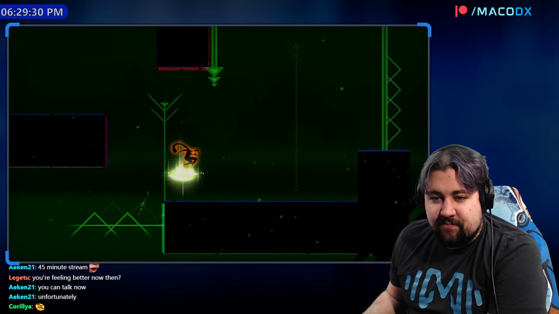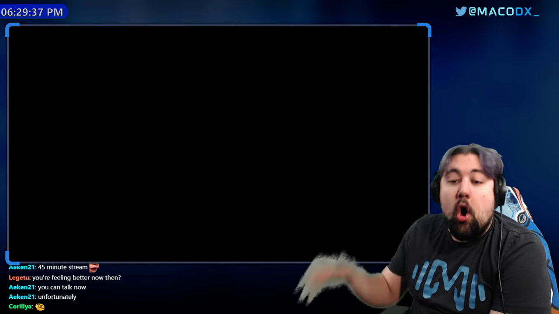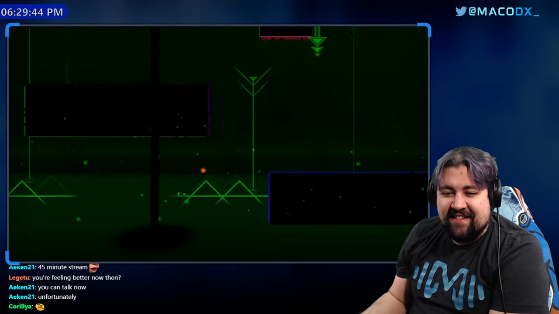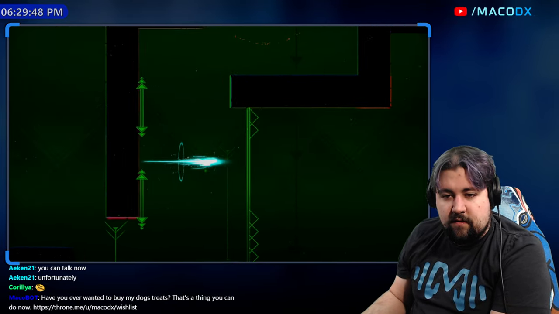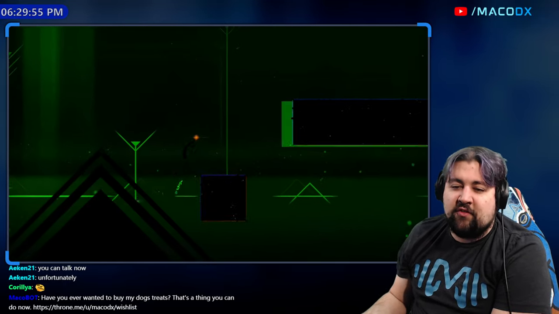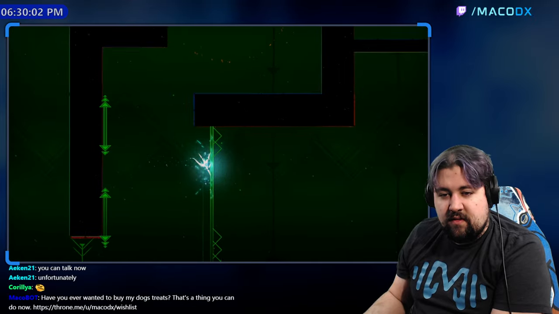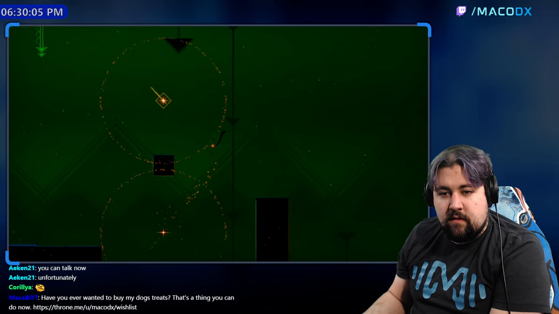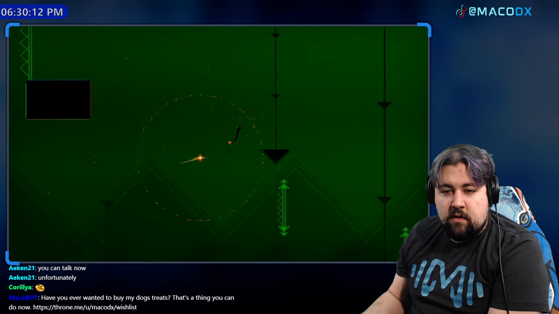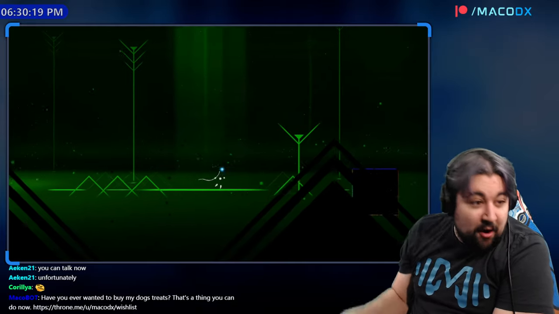Uh-oh. Oh! Okay, I see. I didn't see the grapple point, so I was like, oh fuck. Oh no, I need to go to an angle. Shit. I keep just trying to go straight up. This is cool! I like this! Booyah! Oh, shit. Wow, and it starts you over.